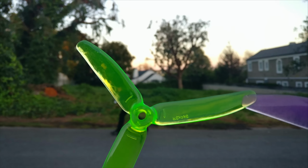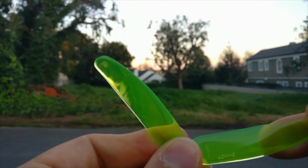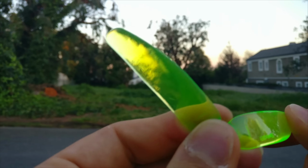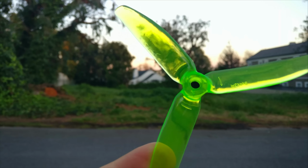Bending it back is probably going to generate white lines if I bend it back and forth. I'll actually do it on the flight after, because I'll probably crash into a tree on purpose just to see how durable they are. I'm not really enthusiastic about this prop. I was hoping for better things.